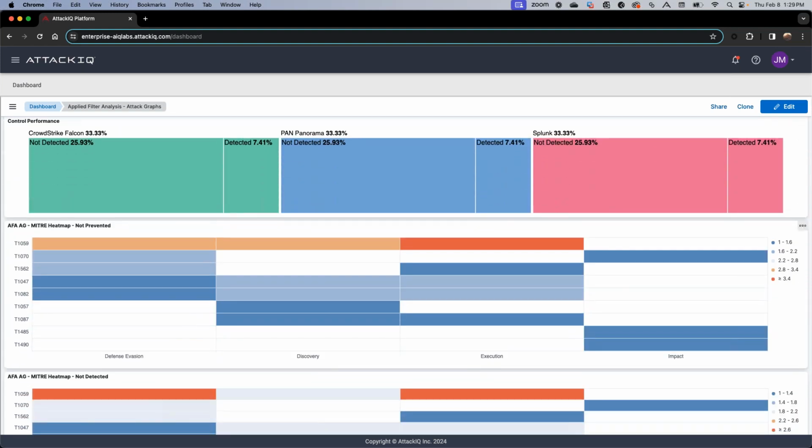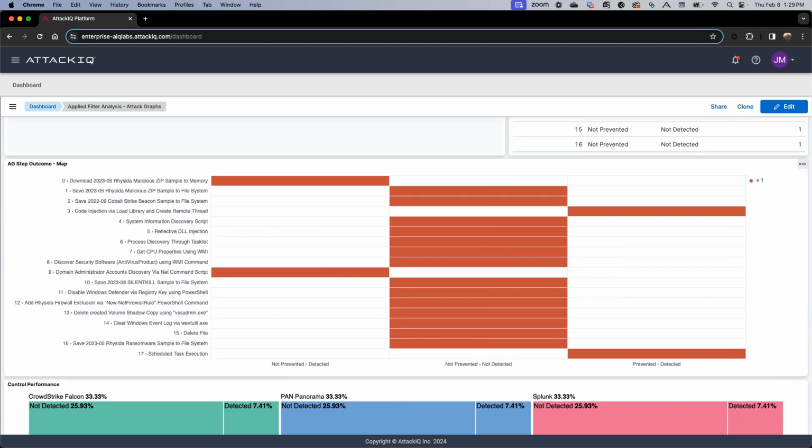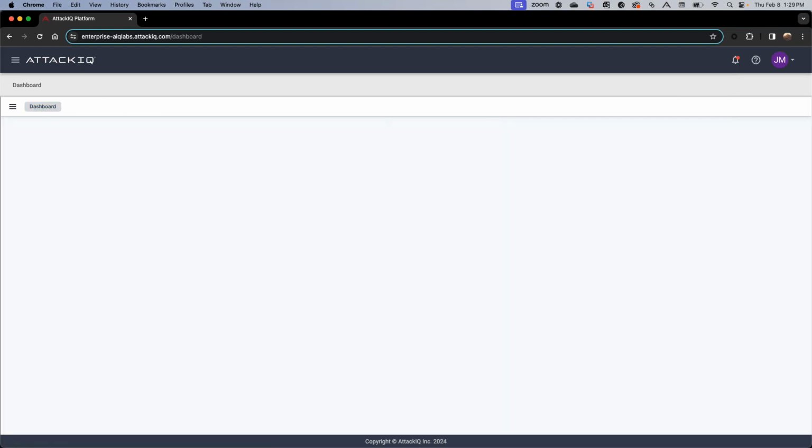And again, taking another look at our heat maps and seeing how well we performed. But this is another good way of being able to, and I can do this at any time, share the results of these either in a PDF or a PNG, pop it into a presentation, and then give that over to whoever needs to be able to see it. It's another good way of visualizing the data.